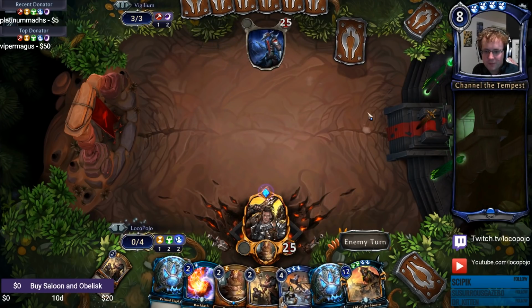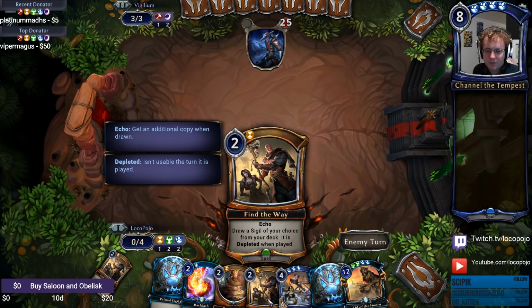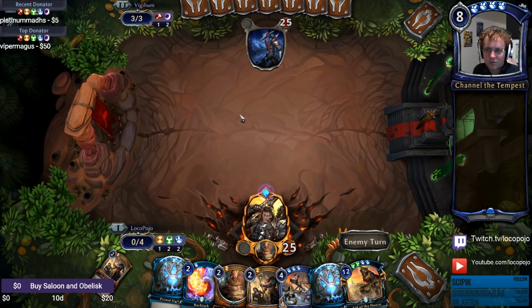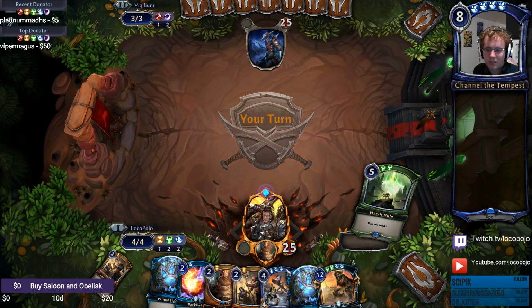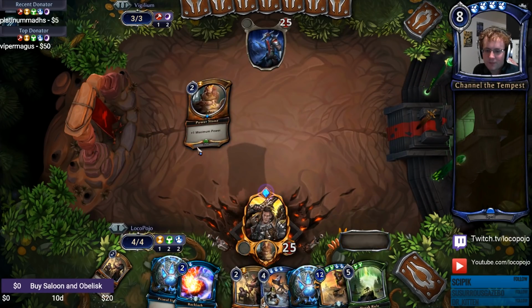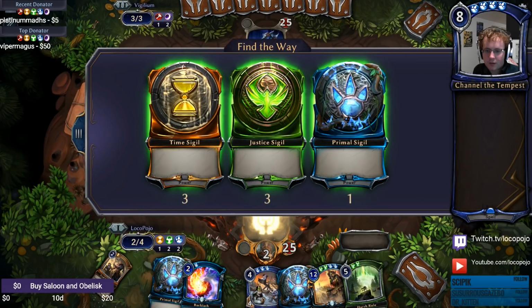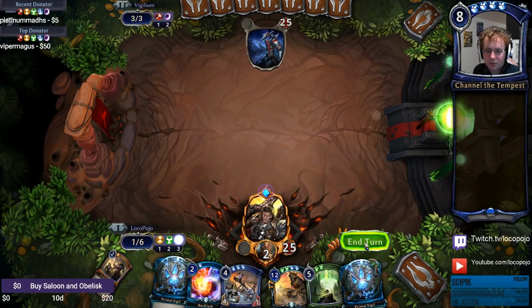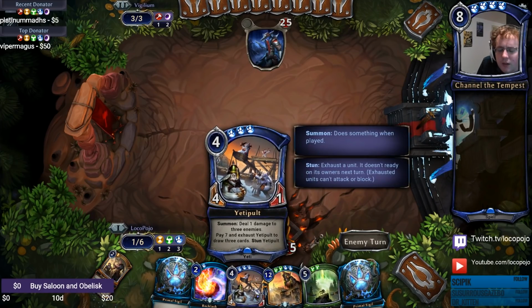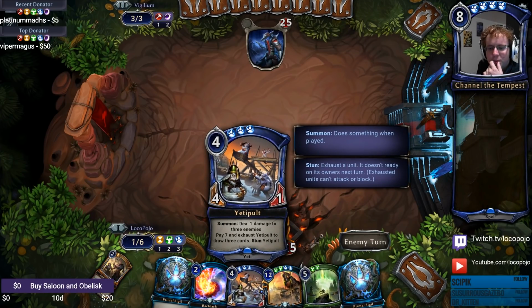Primal Sigil there. And Power Stone Find the Way is awesome. So is Yetipult if I'm feeling aggressed by a Grenadin army, but looks like we're okay on that front. Find the Way for a bunch more power, and play the Primal. Undepleted would actually have probably been better there. So Yetipult is the big star card here.